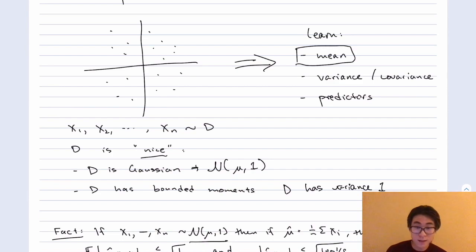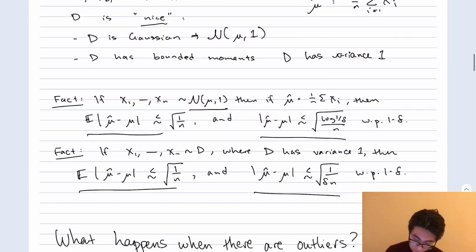Okay, so in these settings, what would I do? Well, there is at least one naive estimator, I claim, and that is just the empirical mean of my data. So I just take the average of my data points. So mu hat is just the average of the x_i. And in this simple univariate setting, this works great.